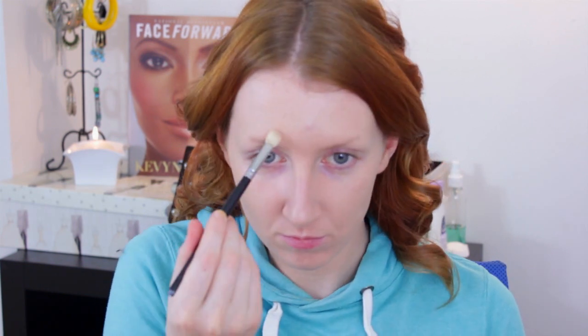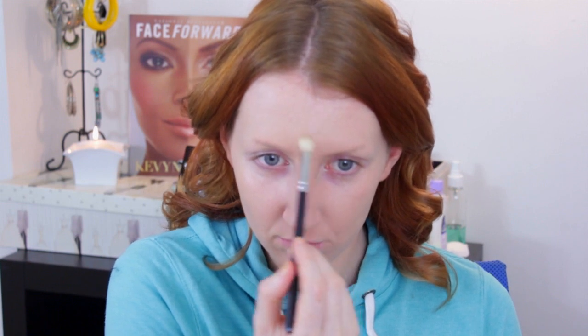I'm just using the same foundation with the 217 brush to go over any blemishes — and you may have noticed that thing on my forehead, the most gigantic spot I think I've had since I was like 14. Then I'm using concealer under my eyes — that's Studio Finish by MAC in NC15 — just putting it on with my fingers and padding it in, then setting over the concealer with the mineral foundation on the same 217 brush.